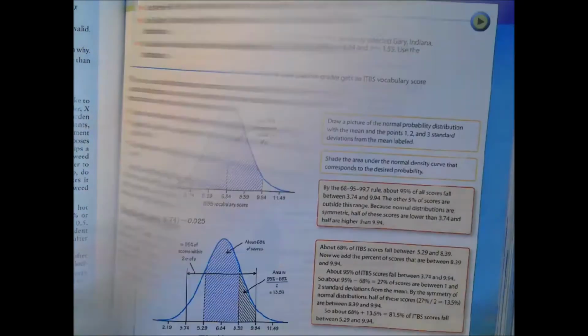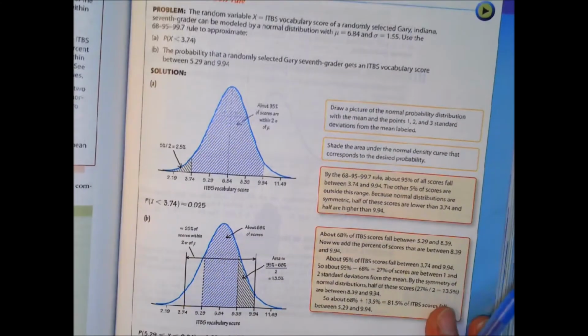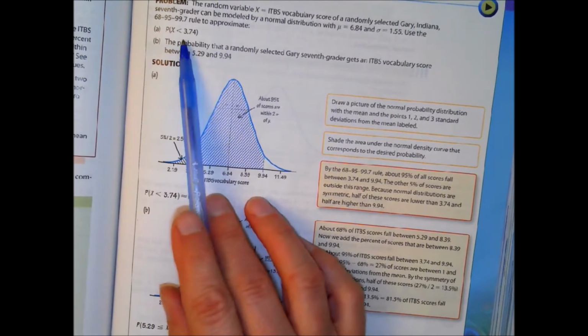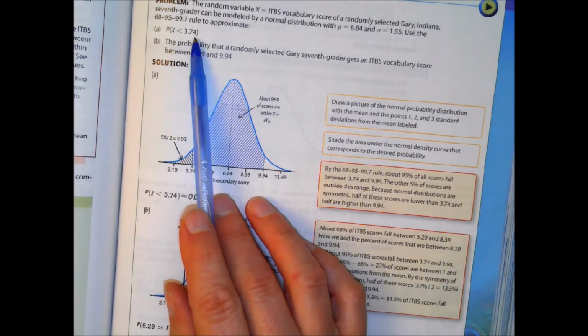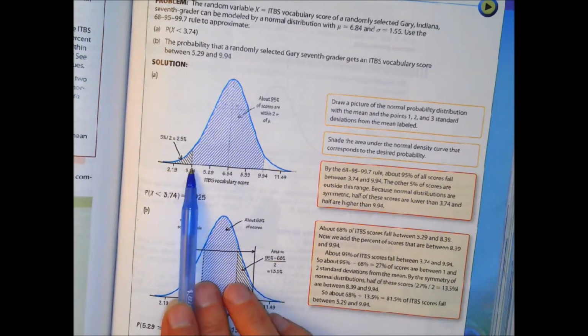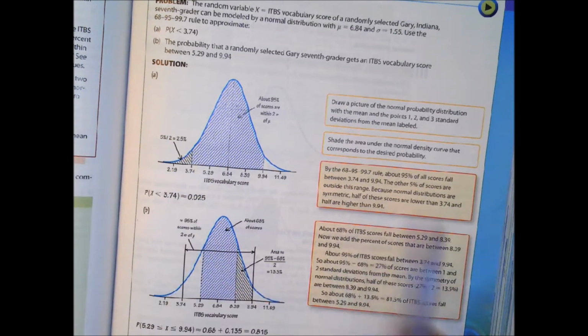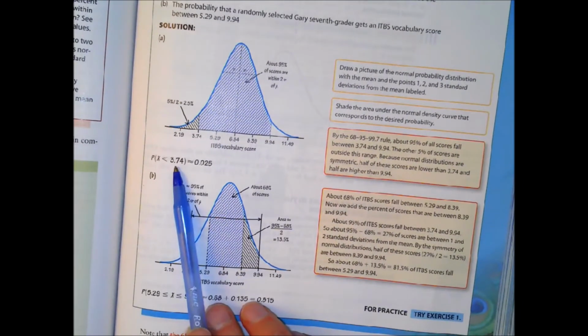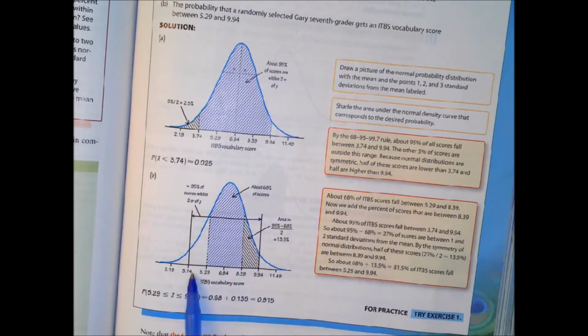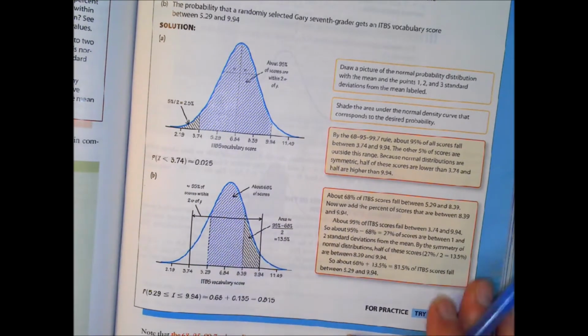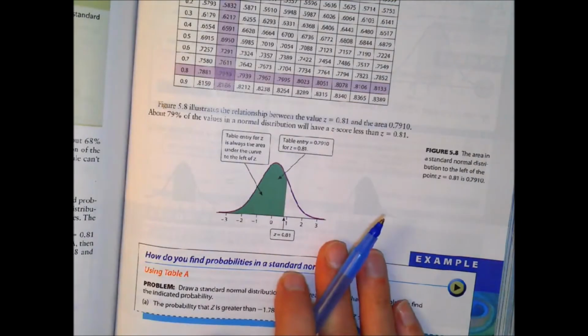And we talked about how you can find areas. Less than 3.74, we want to add those areas together, right? If we want to find something greater than 3.47, you find 3.47, it's greater than there, so we find those areas there. Okay, so we talked about that the other day.